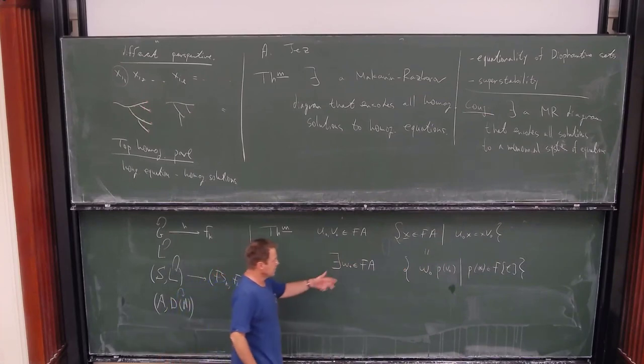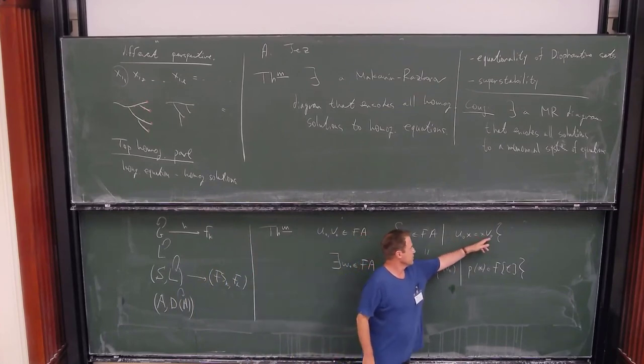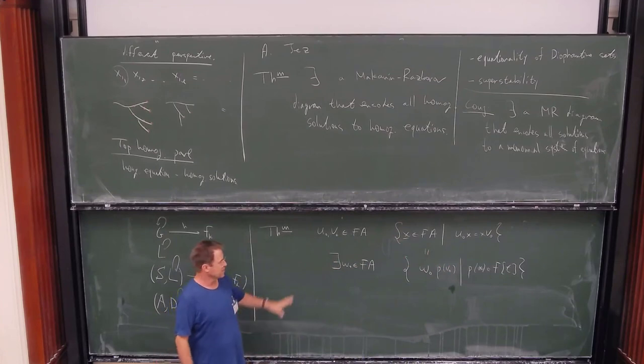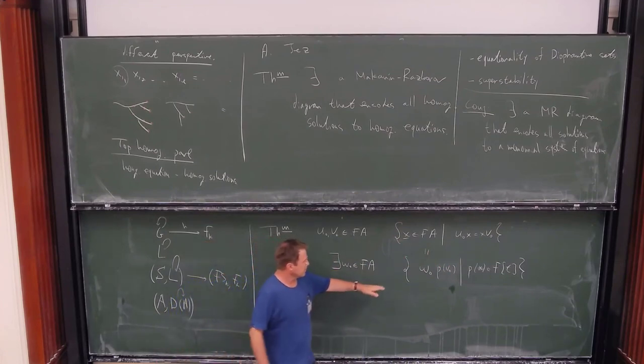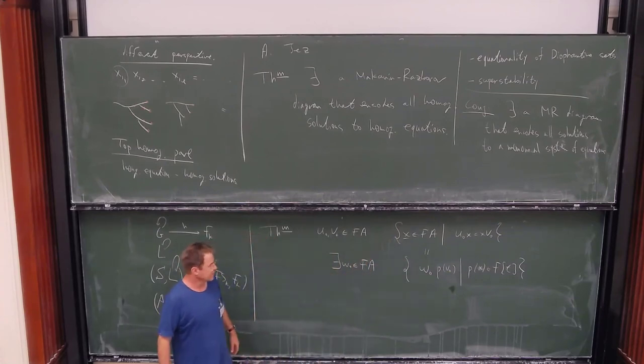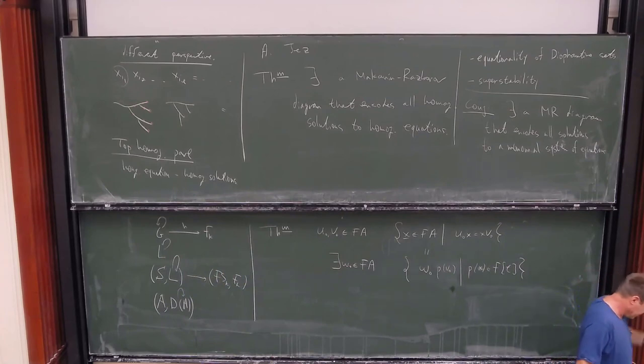I should say that in Bergman's theorem, one has to go to a generalized root. To prevent this, I just assume that the top part doesn't have periodicity. This is a technical condition just to make my life a little easier. But one can state such a theorem also in the general case. So this is the first thing.